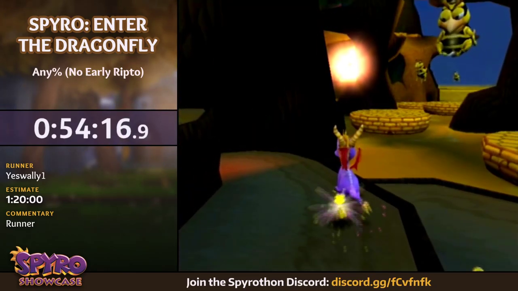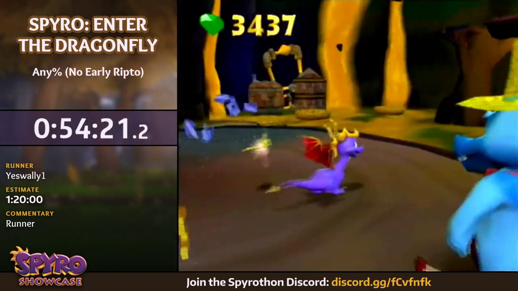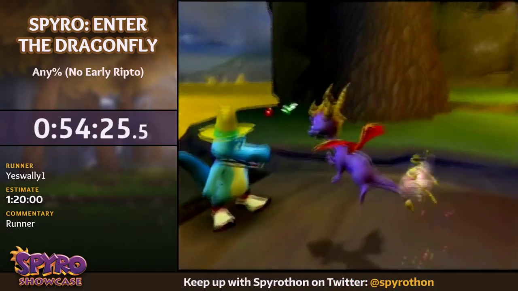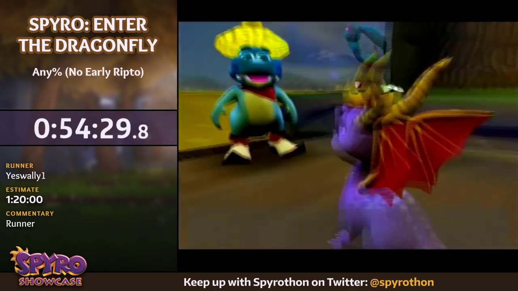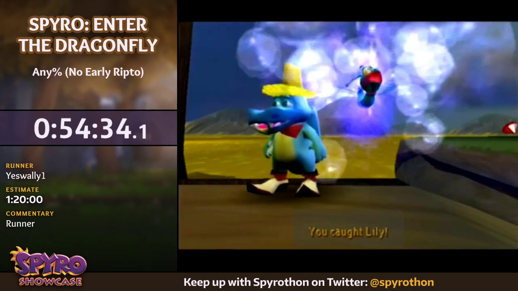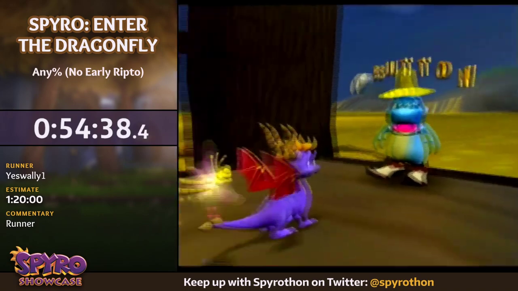And with that, we have done those. And now there's a lot of dialogue to skip through. And with that, we get ourselves Lily. And now we get to use the level. Hey, it's Lily. And cutscene time.